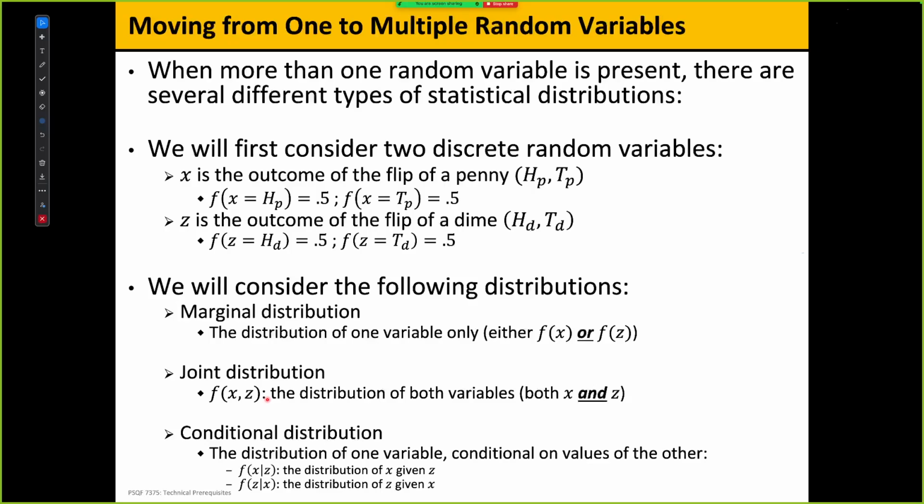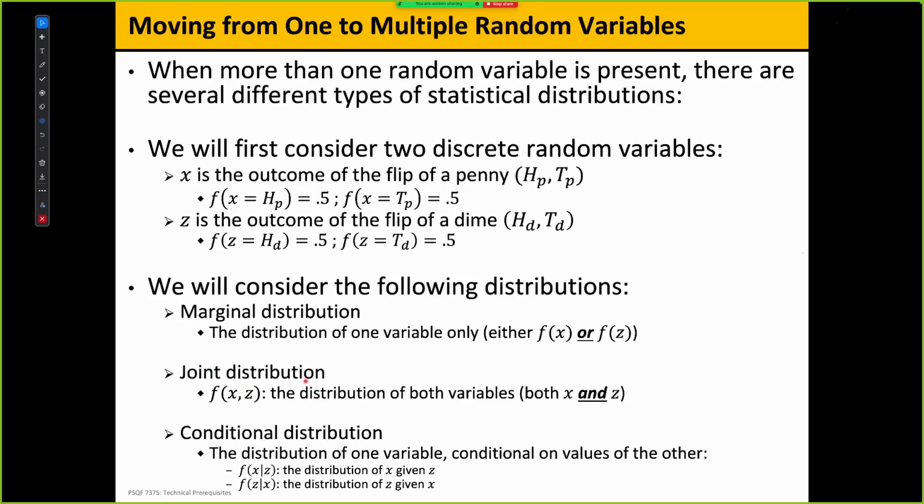I can take two coins and flip them at the same time. That flipping at the same time and looking at the two results would be the joint distribution. So basically, this is a multivariate distribution in that I have two random variables that I'm trying to describe how likely both events happen simultaneously. Okay? So marginal distribution in this case is univariate. Joint distribution in this case is multivariate.